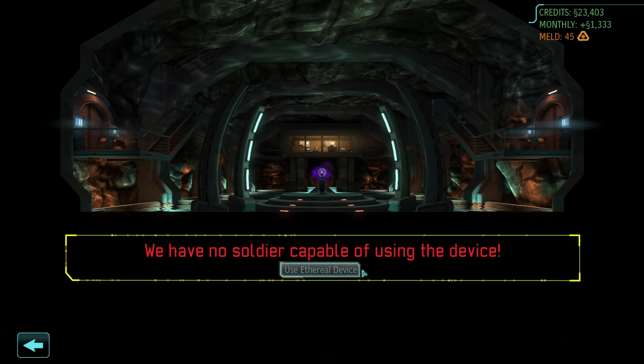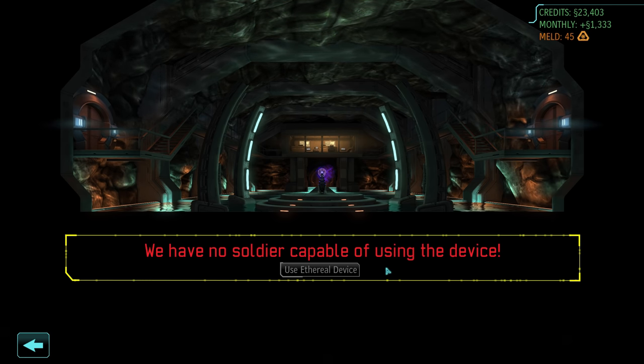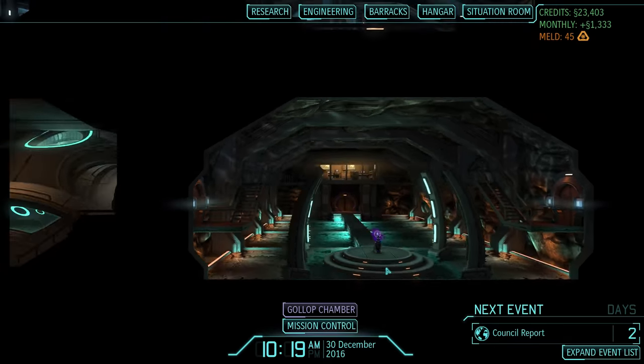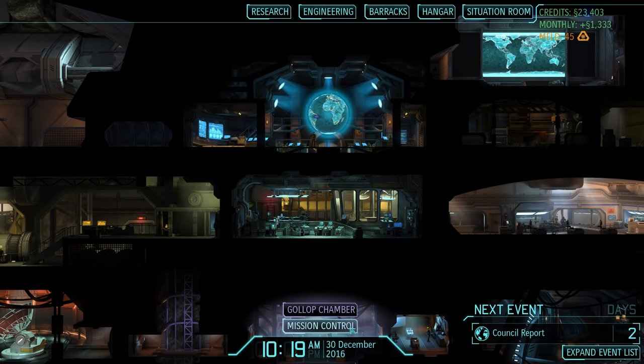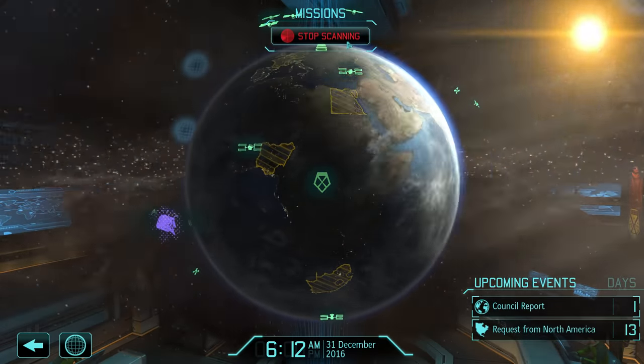Okay, it looks like we require someone with strong enough psionic abilities, perhaps someone whose abilities have been boosted in some way. In any case, that is nothing that we need to look into just yet. Keep in mind that we also still need to shoot down one more alien UFO for the Shooting Stars achievement, and as long as we don't have that, we can't embark on the final mission anyway, so the Gollop Chamber serves little purpose until then, which means the only sensible thing to do here is to keep scanning, let the council report pass by, and then see what the next month, and with that the next year, have to offer.